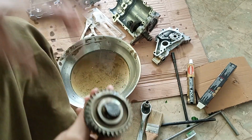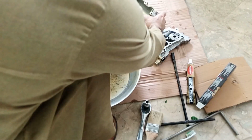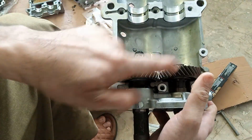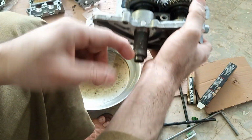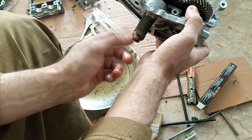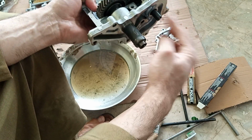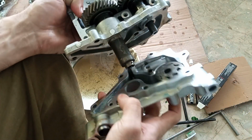Okay, one important thing: you deleted the balance shaft, but you cannot remove one wheel altogether, because this is the wheel which spins from the crank. Okay, and this indirectly spins this via the oil pump. The oil pump of the K24 is in the other pulley.